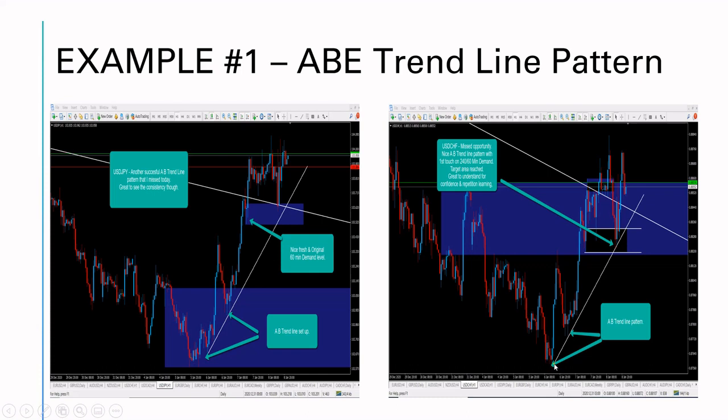Now this one, swing bottom A, B, and here we have come back into an original, but not fresh level. It's not fresh because of this wick just here touching the level, but we've come back. It's a nice E entry. I can take it. It doesn't matter if it's not fresh. It's an original level. I've got to set and forget, but it's going to be quite deep anyway. In this case, as long as my entry is in line with or above where the trend line is at the time price is there, then I know that I'm going to get a solid entry. If price wants to touch that trend line, it does. If my stop would be below, I might have had a 5 to 1. I might not have. I might have had to wait for a confirmation in that area.